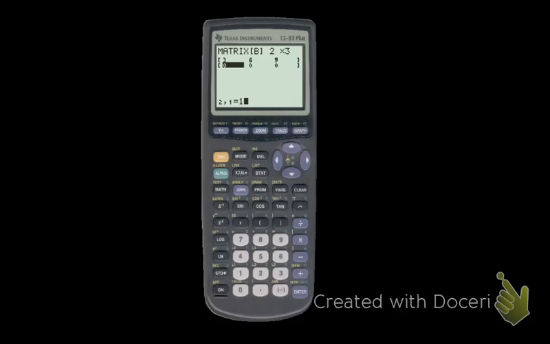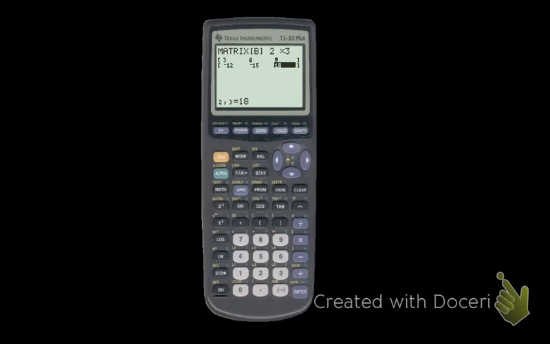Sorry, and my calculator kicked me out. So we have to go back into the second matrix, go down to B, where it kicked me out, enter, enter, enter. So I would want negative 12. Let's do negative 15, and let's let the last one be positive when I do 18 and hit enter.